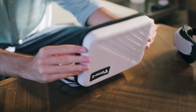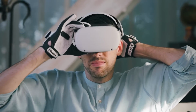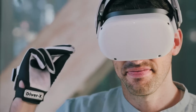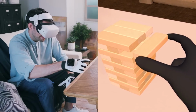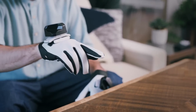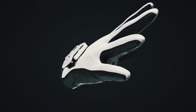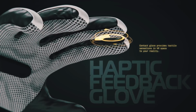This company, DiverX, have pivoted to start developing haptic gloves. They have coined this the contact glove that will track each finger, so it will support hand tracking and positional tracking on SteamVR if you attach a Tundra or Vive tracker onto the back of the device. It will also include input emulation, so gestures, finger flicks, things like that can be mapped to buttons, so you shouldn't ever actually need to use a controller with these devices. That's if it works, of course. So you'll feel the world around you and be able to interact with it and feel it, which is what we're aiming for in VR. We want to go full dive.